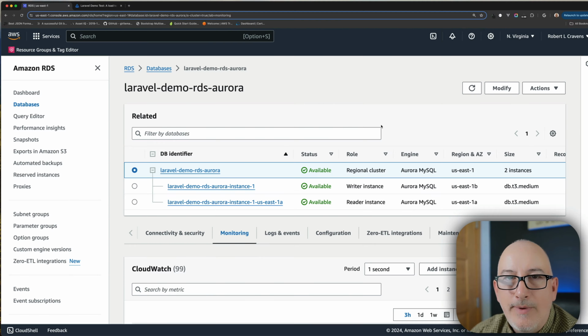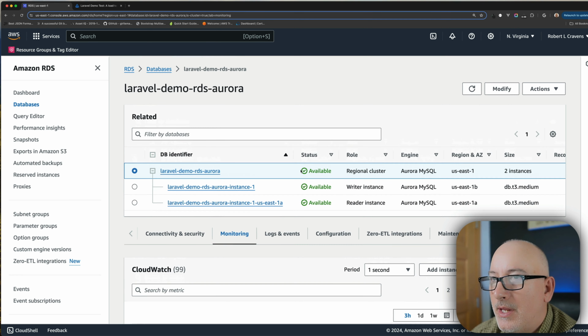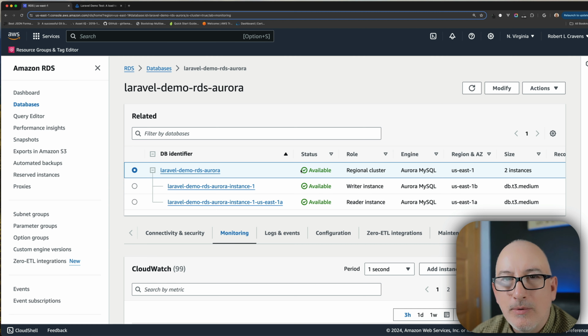All right, and as one final test, we're going to do a little bit of load testing. We did this last time when we did the self-hosted MySQL. We'll do the same thing here. We can't really use htop or glances like we did on our database instances last time, but Amazon does supply us some monitoring through a monitoring tab right here.